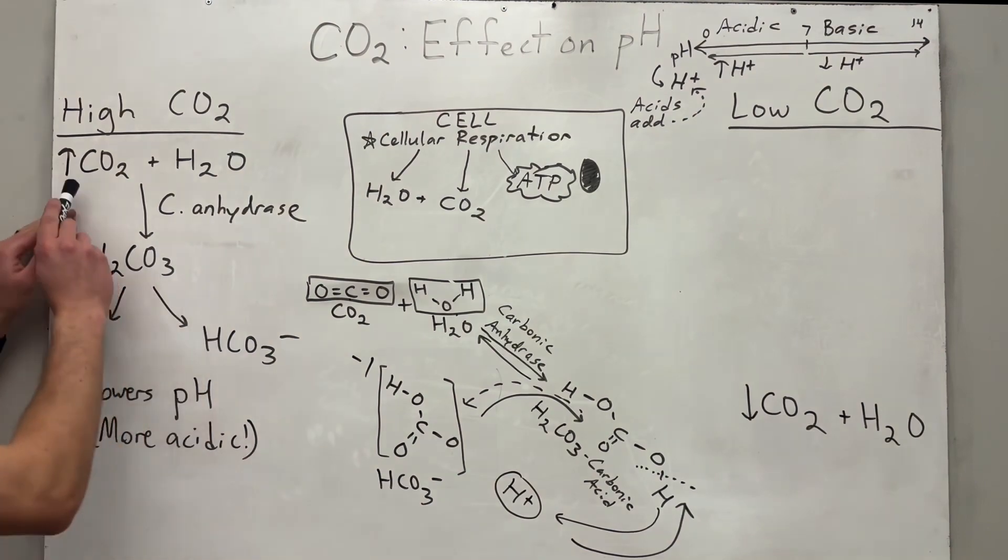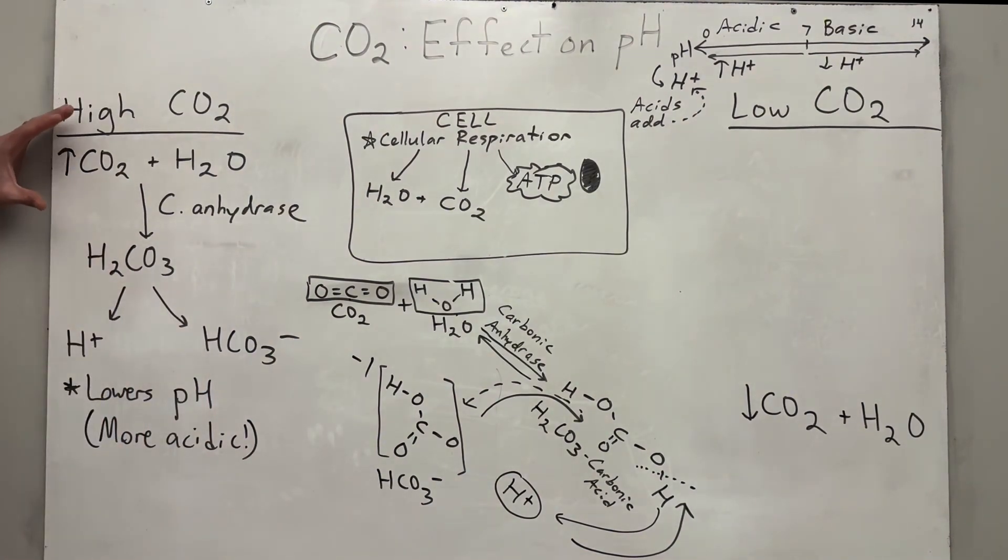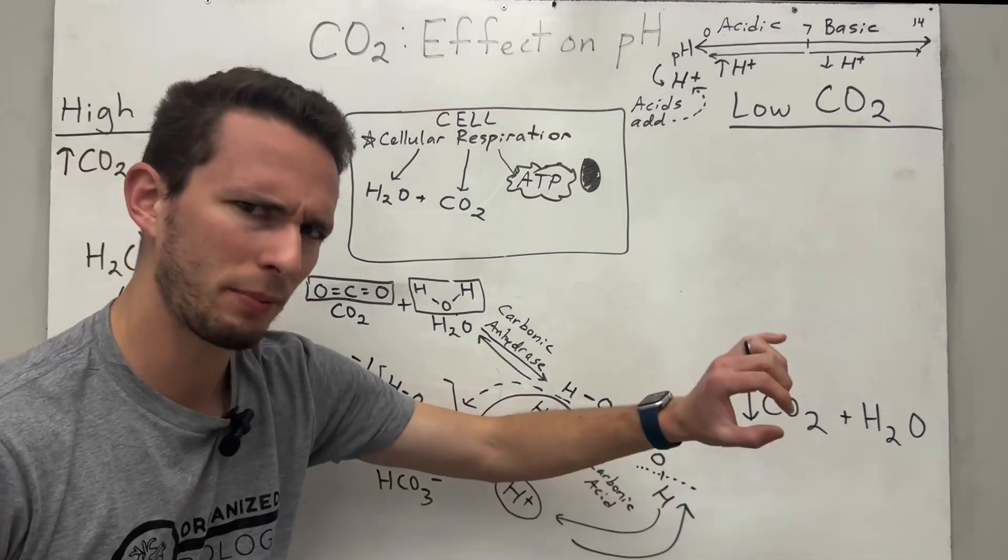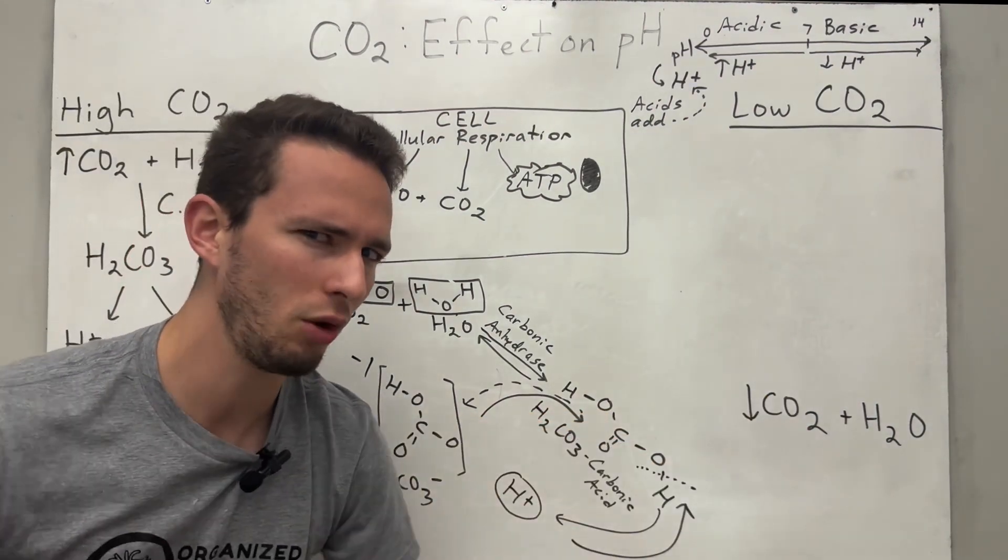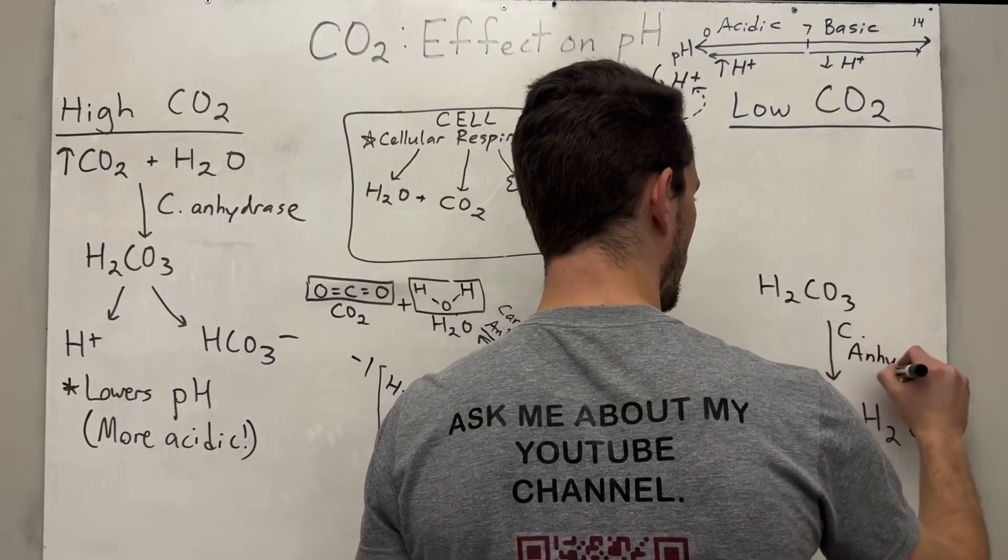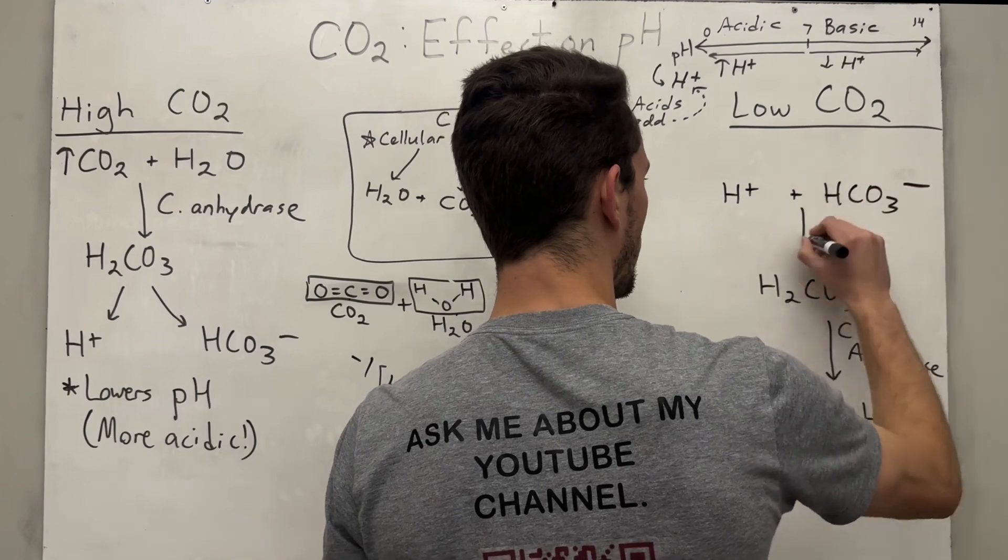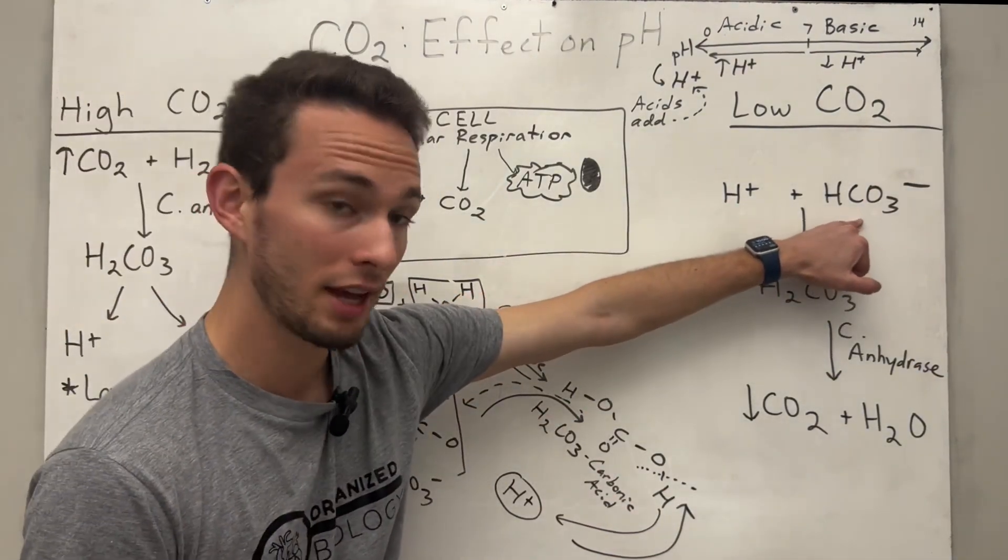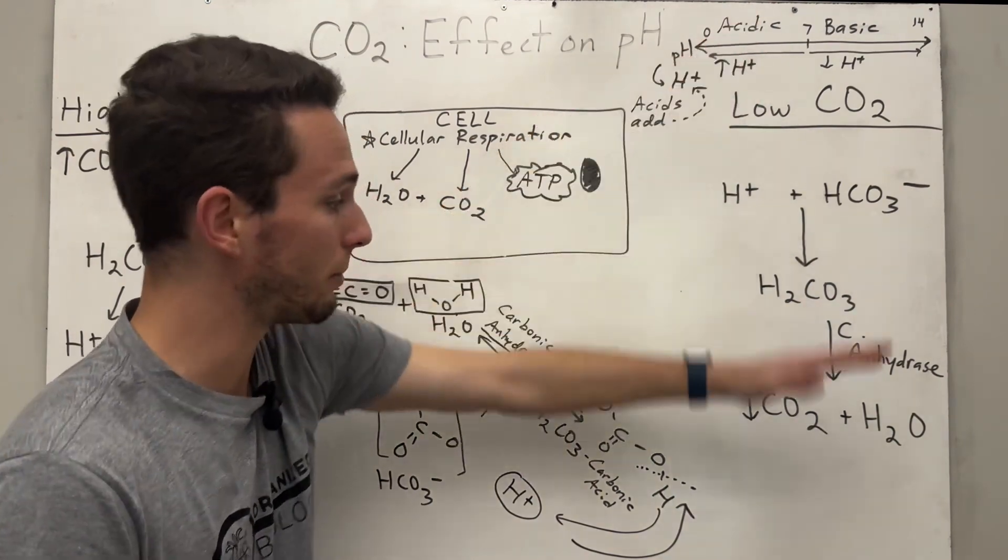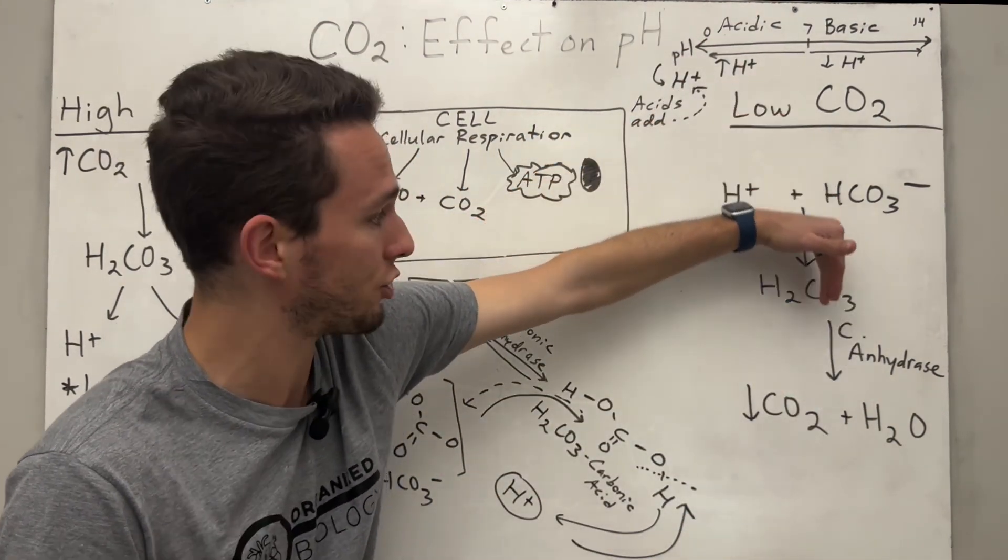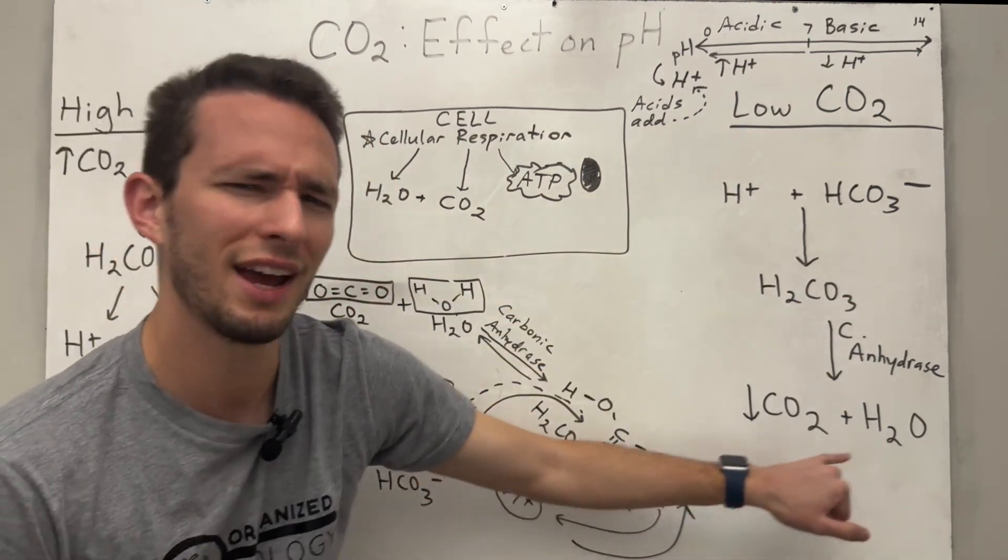So notice over here when I had high CO2, I put it on the top of here, right? And the reaction flowed downstream, downhill to form these products. But now CO2 will actually be low. So I'm going to put it on the bottom of this whiteboard and show what happens when we have low CO2. So in this case, we're actually taking the hydrogen ion, the bicarbonate, which is in relatively higher concentrations compared to the low CO2. And we're going to force the reaction the other direction downstream, thus forming CO2 and water.